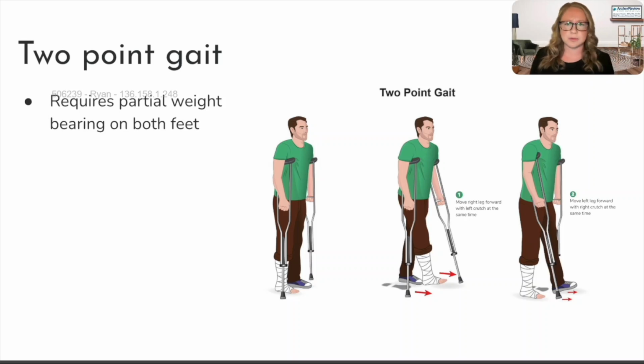Like we talked about with the cane, our arms naturally swing forward in opposition. So our right leg goes forward, our left arm goes forward. It kind of swings while we walk. That's essentially what's going to happen. As the right leg goes forward, the left crutch comes forward with it. Then, as the left foot comes forward, the right crutch comes forward with it. So it's only 2 steps, walking with the opposite crutch and leg forward.